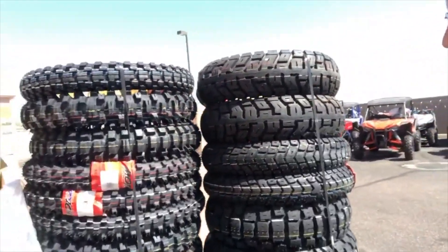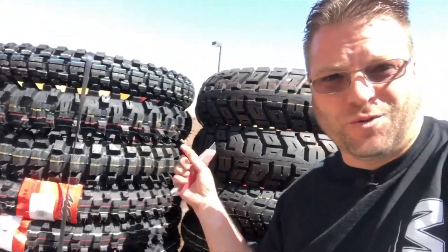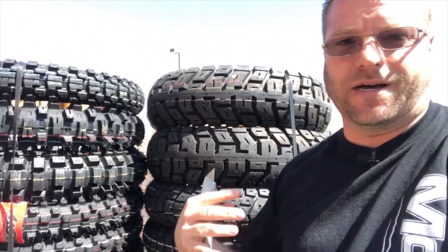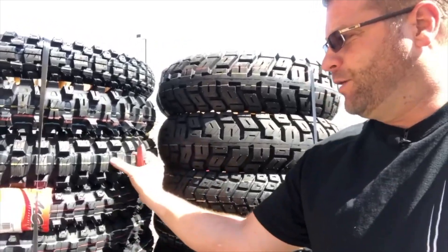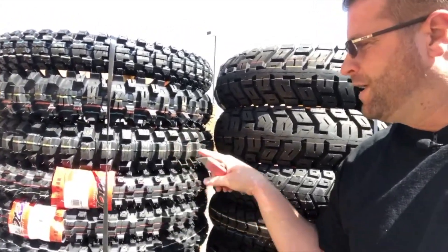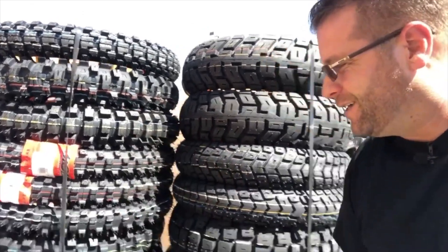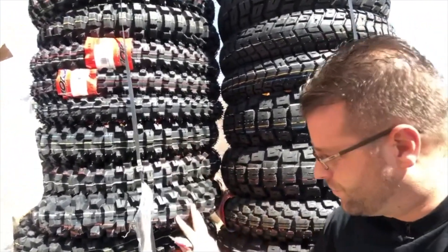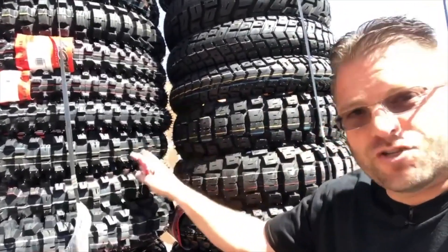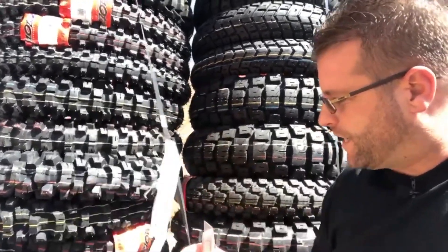Moving over to this other pallet, we have some really interesting tires. We have the Mountain Hybrid — if you like to ride dirt but the traction can be granity and rocky, and you want more of a trials-type feel with a DOT knobby tire, this one is phenomenal. We also have the Enduro ST and Enduro IT tires — if you're looking to run in softer, loamier stuff or more mid-terrain, those are the tires you'll want.